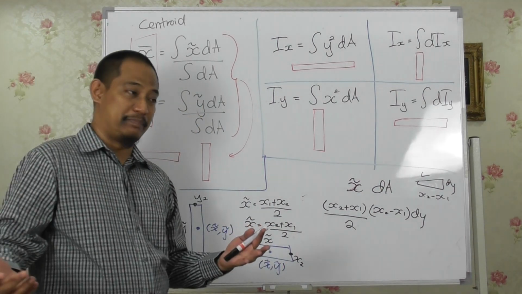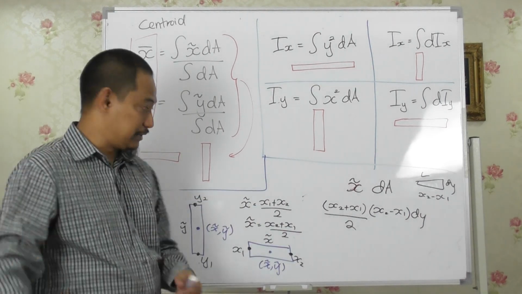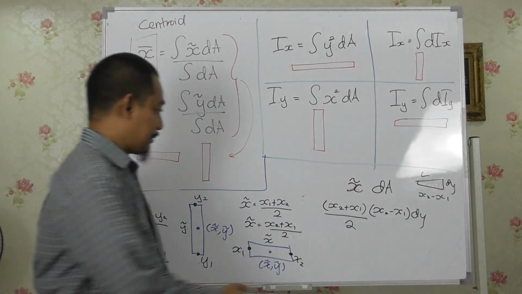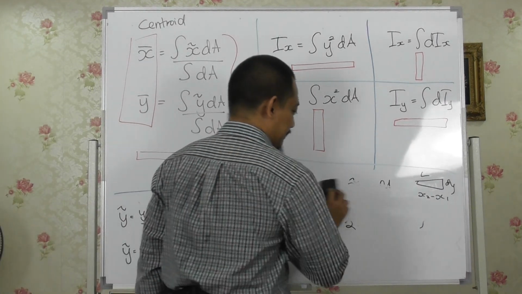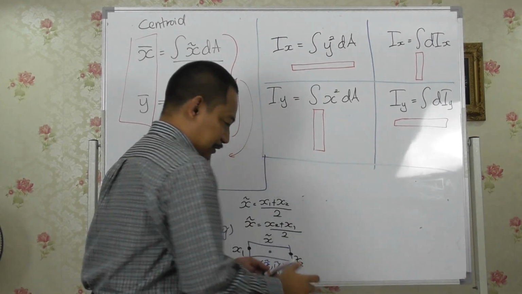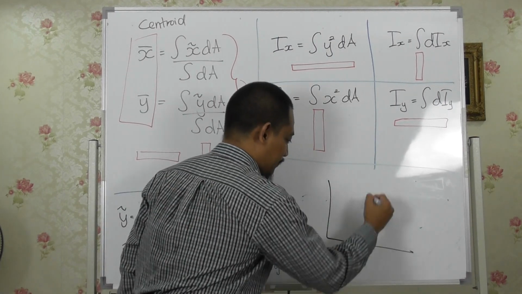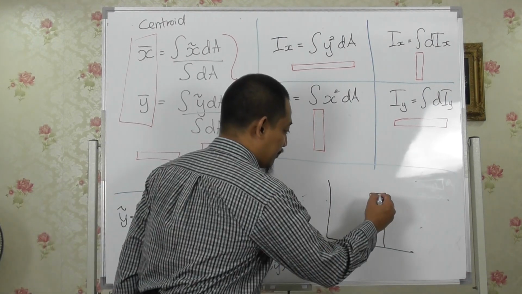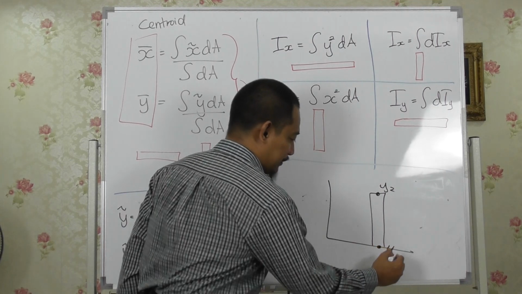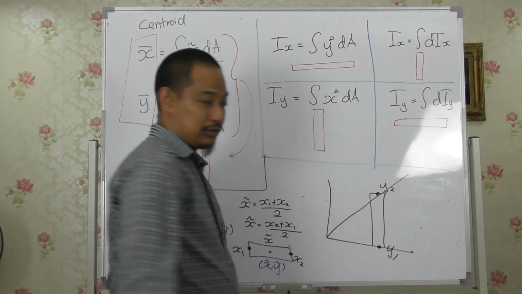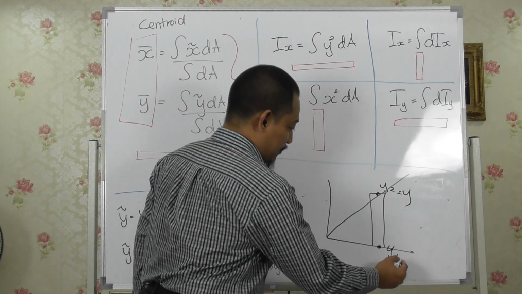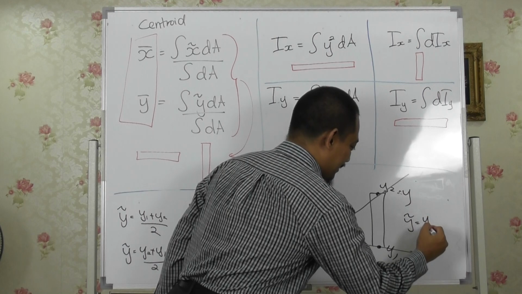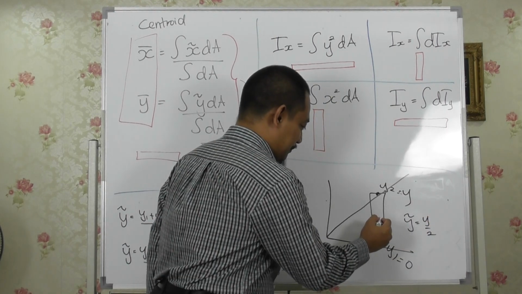So if x1 becomes x, x2 becomes 0, then it's just as it is. For example, the normal case that sometimes we calculate is something like this, right? It touches the axis, so when you have y2 and y1 here, when the curve is here, obviously y2 equals y. In this case, y1 becomes 0. So that's why y wave becomes y over 2. It's here, right? Y wave.